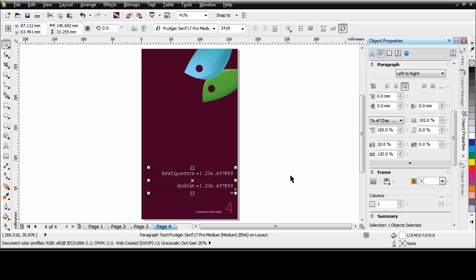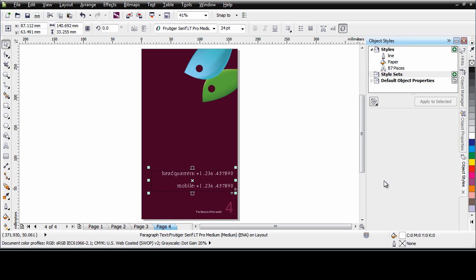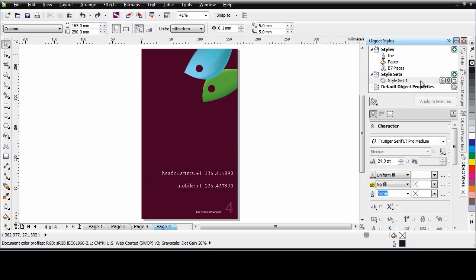The point is that all of this can be combined together into a style set, and it's very easy to do. Simply click and drag the text frame onto the style set title, release, and automatically we now have a new style set. In fact, I'm going to quickly rename that Contact Info.